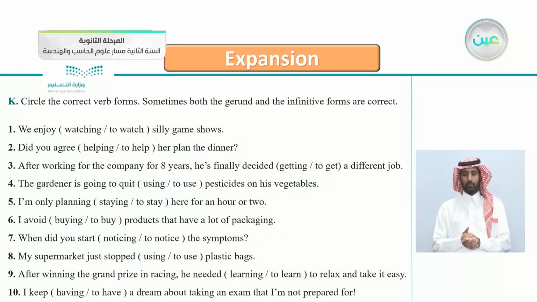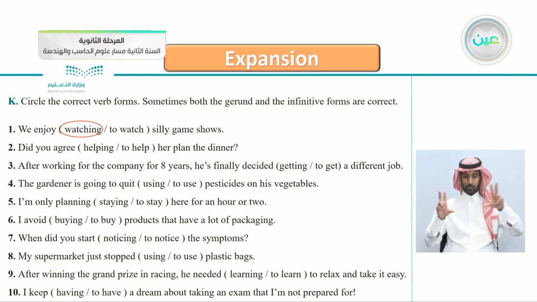So circle the correct verb forms. Sometimes both the gerund and the infinitive forms are correct. Number 1: We enjoy watching or to watch silly game shows. Yes, we enjoy watching, because of the verb enjoy. The verb after enjoy has to be a gerund. We enjoy watching silly game shows. Number 2: Did you agree helping or to help her plan the dinner? Yes, excellent. To help her plan the dinner. This is an infinitive.